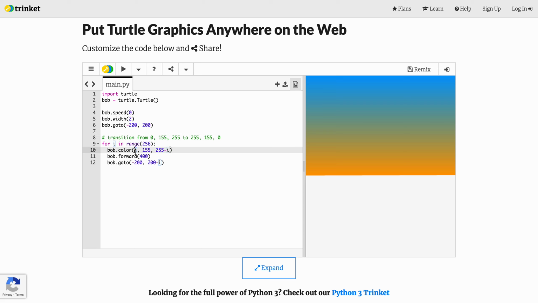We have to increment this first R value from 0 to 255, and this B value from 255 down to 0. And once again, in this case, the G value is not changing. Once again, our for loop is going to be range(256), because that is one more than 255, which is the maximum value that we need to transition.